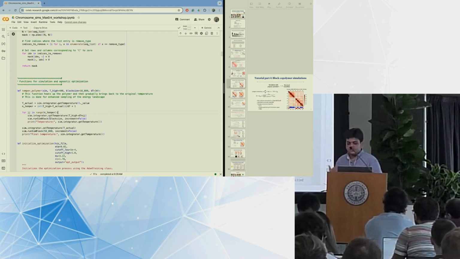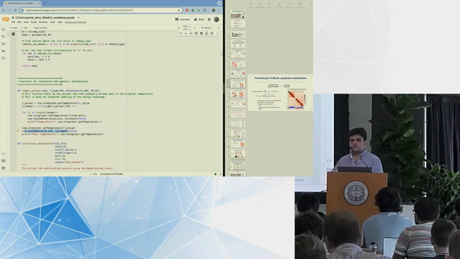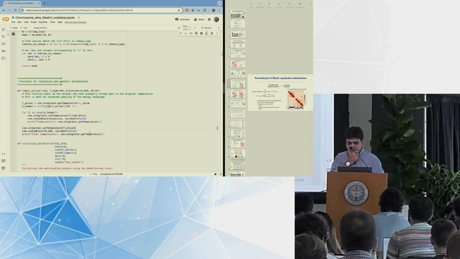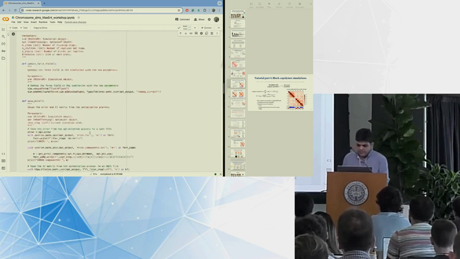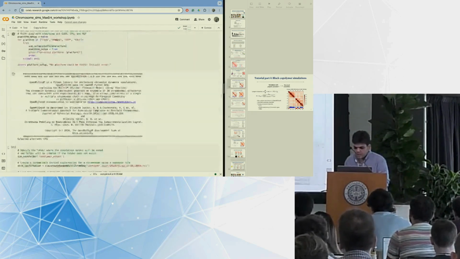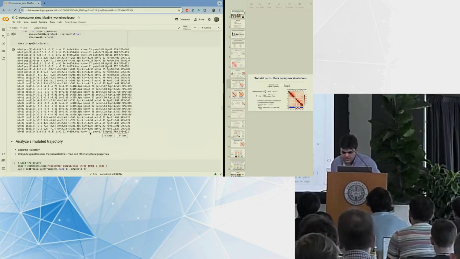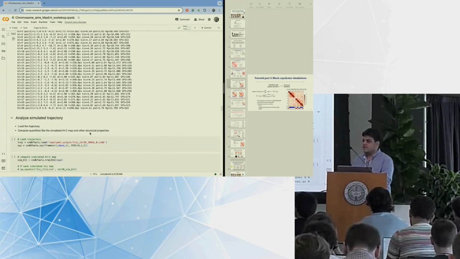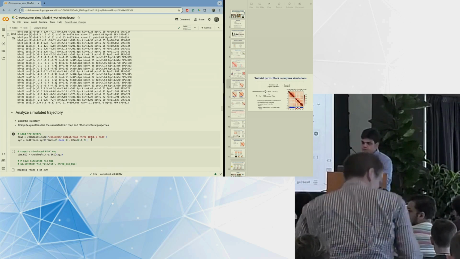And then finally, when you have reached the final temperature, you run some more steps just to equilibrate it better at that temperature. So this is a very simple way to heat up the polymer so that you can do enhanced sampling. Okay. Is this block done for everybody? It's done for me. Still running for anybody? No?